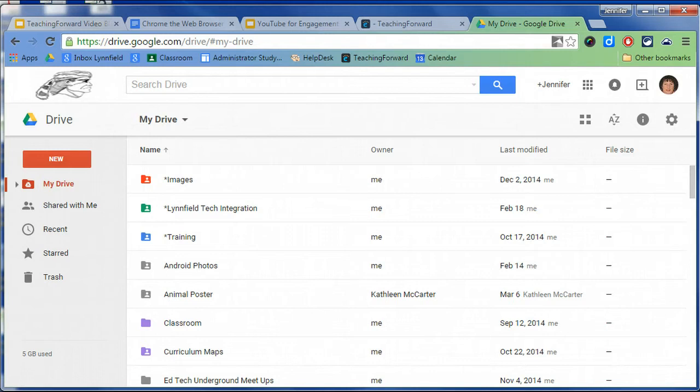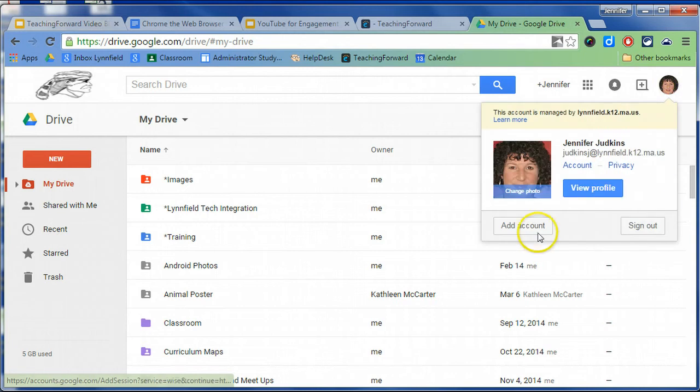The Chrome web browser is unique in that it is customized for individual users. This is a benefit and can be a problem, however, if you use multiple Chrome accounts. There are recommended ways to manage multiple users in a Chrome window. So in this browser window, what many people often do would be to click on the icon that shows the user's account and use this Add Account function. The problem with this is that in one browser window, you're toggling back and forth between users, and it can become confusing which user you're looking at any given time. It also can cause disruption because there are some tools that don't allow you to use Google Apps in multiple accounts at the same time.